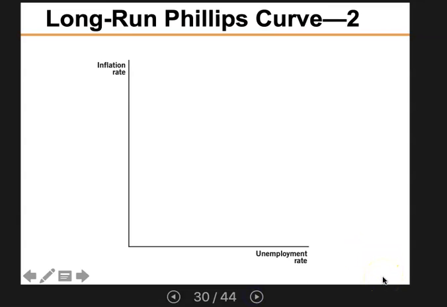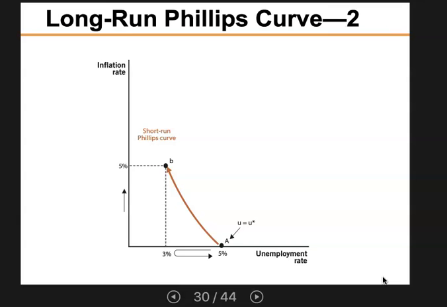Here we go. So in the short run, like we just did earlier, inflation can lead to a lower unemployment rate, right? Moving the economy from the equilibrium at point A to equilibrium at point B. But in the long run, like I just mentioned, the effects of monetary policy wear off and the unemployment rate is going to return to 5%, and that is at equilibrium C, right? Because the inflation rate is already 5%, but it's not going to come down, but the unemployment is going to come back to the natural rate of unemployment at 5%, so at point C.